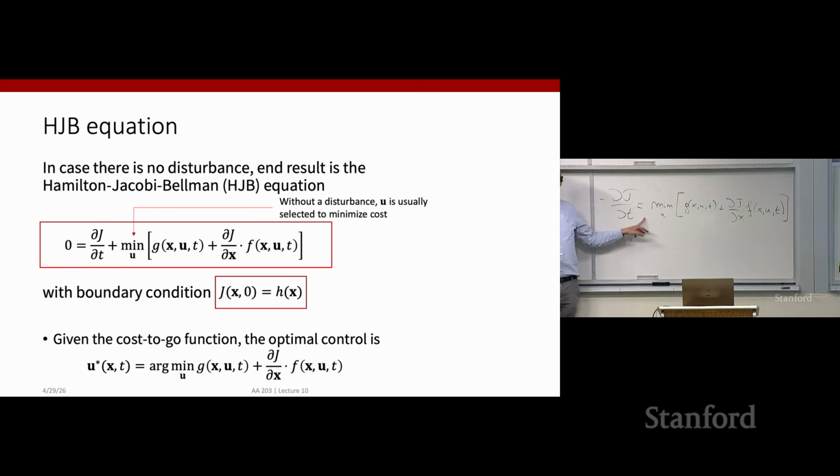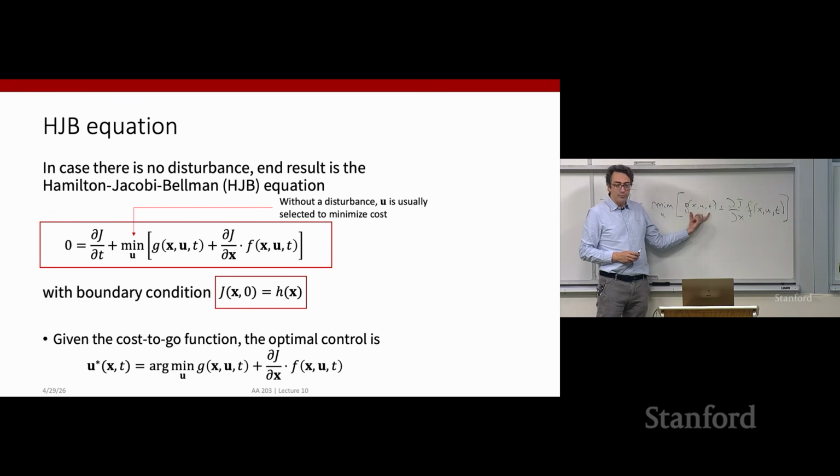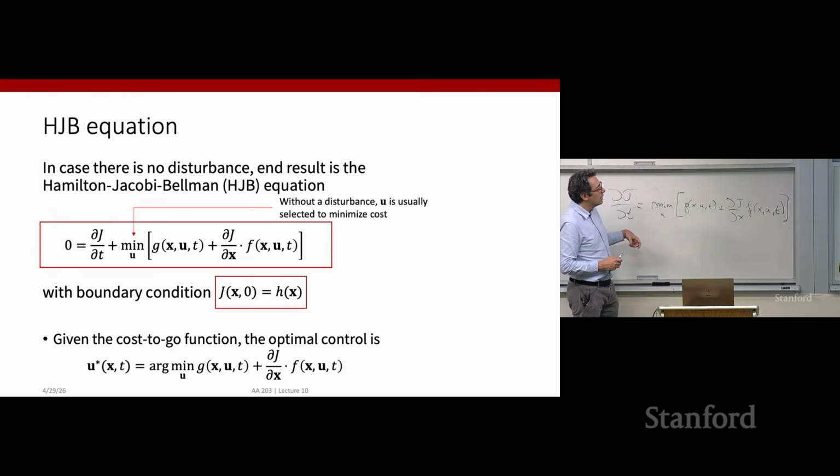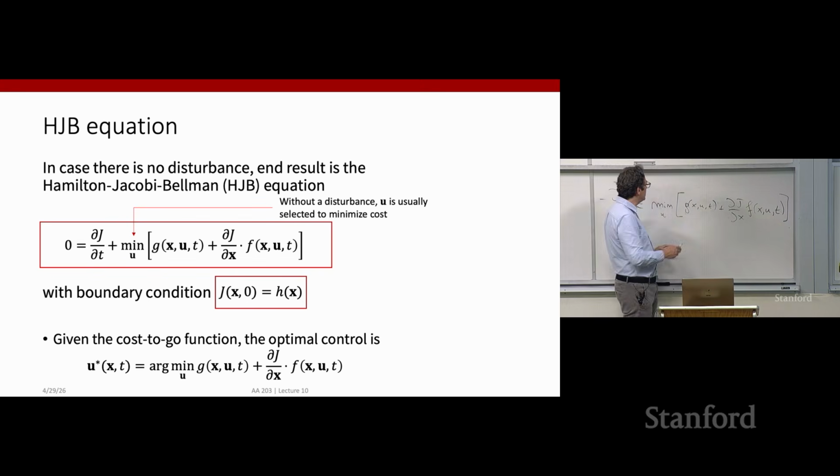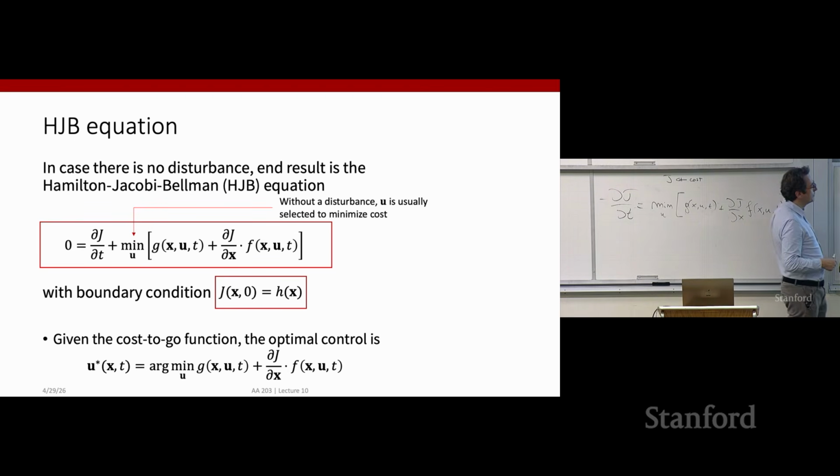So if you look at this, doesn't it look like the Bellman equation in discrete time? Sort of. On the right-hand side, you have the minimization over U, like in a Bellman equation in discrete time. And then inside, you have the immediate reward, or immediate cost, depending on how you interpret this. So let's interpret this as now a cost. I told you that there's going to be a little bit of a shift in terminology. So that's now why we're minimizing over U, because we want to make the cost as small as possible.